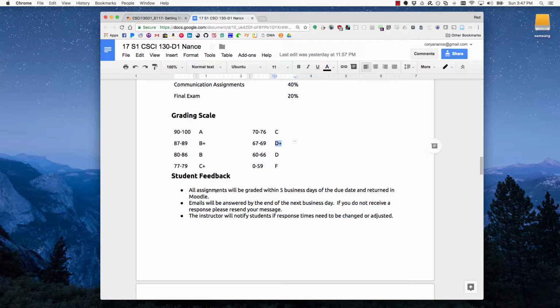If any of these time frames need to change, then I will definitely let you guys know ahead of time. I do plan on doing a little bit of travel this semester, but I don't anticipate that actually impacting anything with the course.